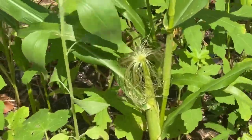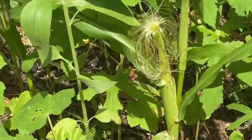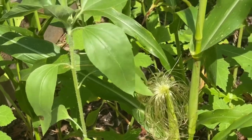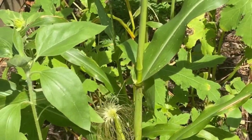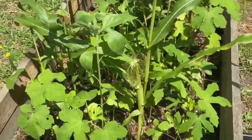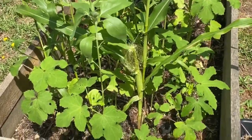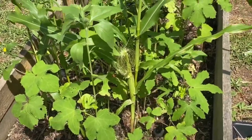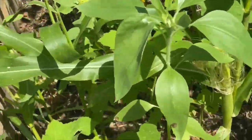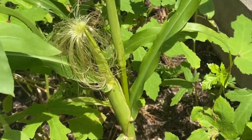Look what I got. Look what I have growing on my corn stalk. I'm so excited. Now I see some little ants or something crawling on it, but it's gonna be okay. Y'all, this is my first time growing corn. And y'all, it took me forever to do it because trying to figure out how to feed your soil, all of that is a learning process for me because this is my first time growing. And then I look past the corn stalk, which is right here.